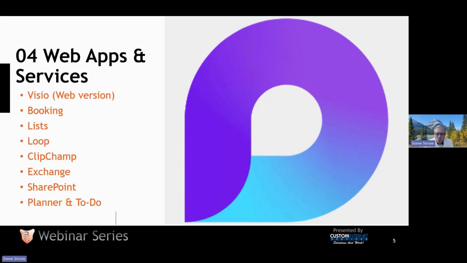And then there are actually more items within the web apps and services lists than what we would have talked about here. The point being that many times we go out and buy these additional third-party products, and it's great if you want to do it. But you may very well find that what's built into the Business Premium package already will accomplish what you want to do. And so I'm big on why spend money if we don't have to. And like I said, the Business Premium package is at a great price point. It's got a very good set of security features built into it, and it provides an extreme amount of value just for the money.